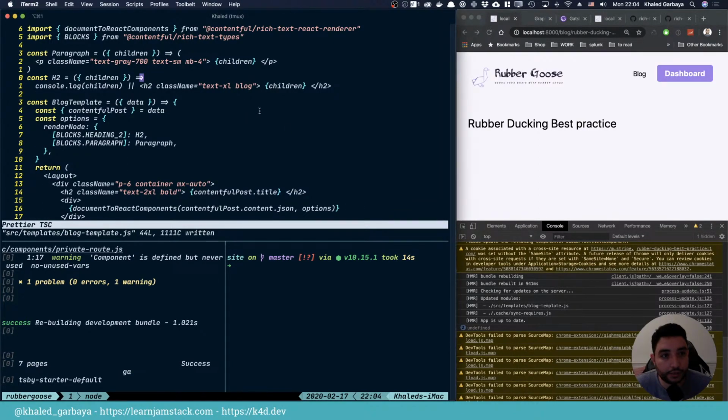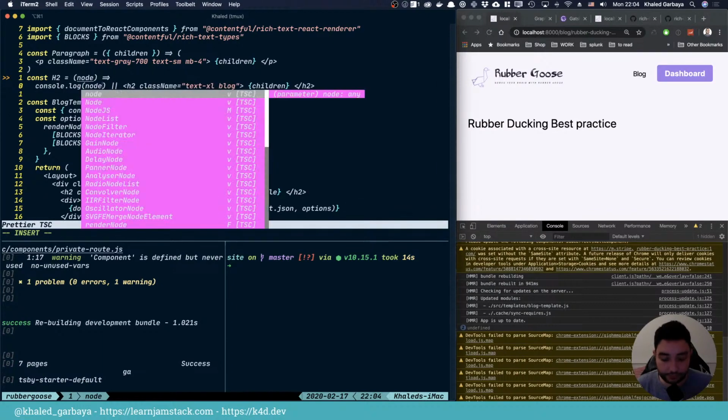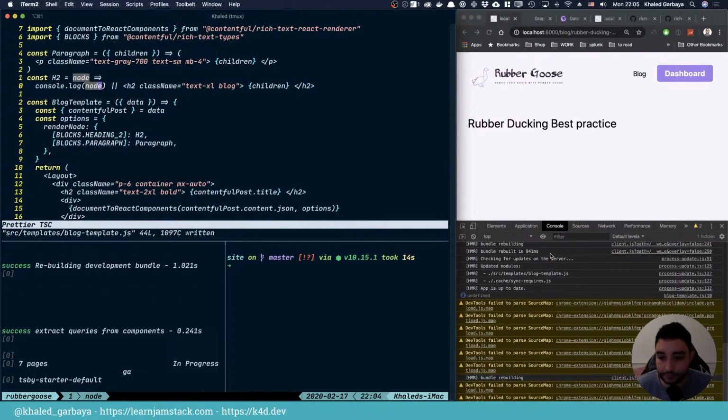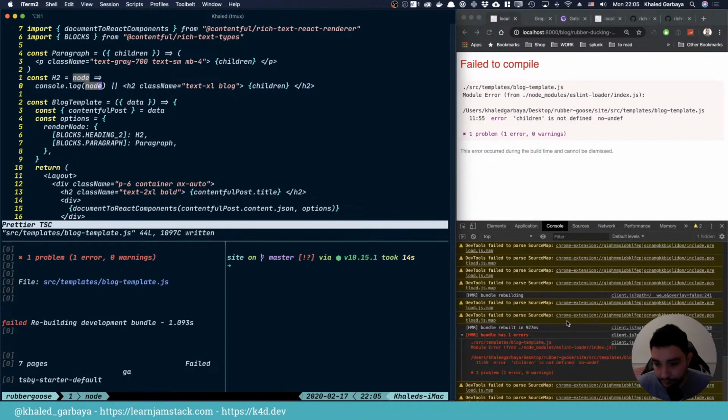Both are undefined. Okay, so let's have a node here and then see what's going on. Children is not defined. Yeah.